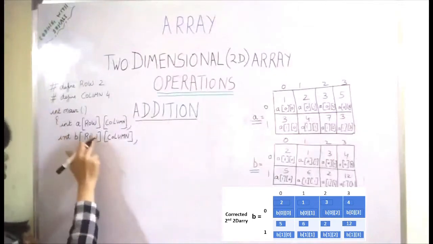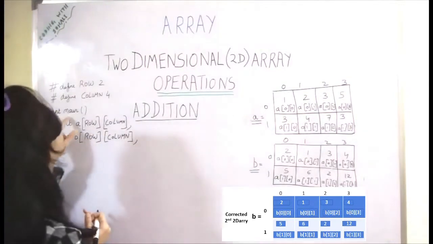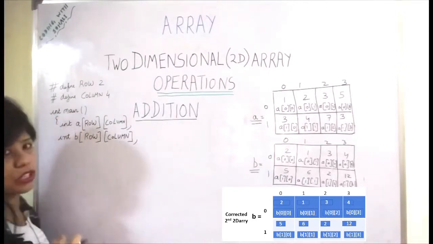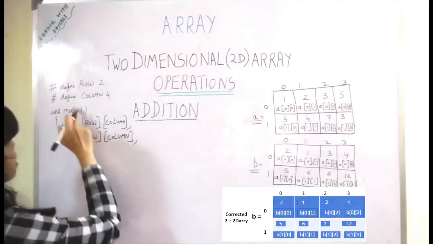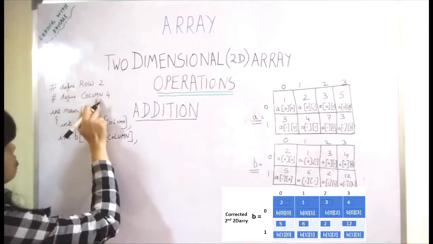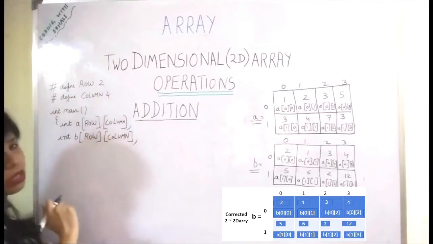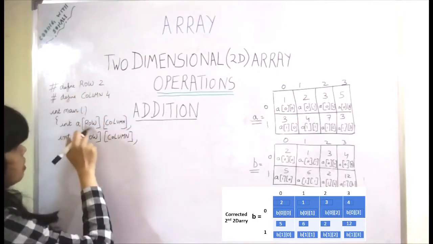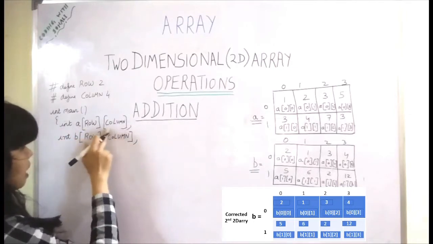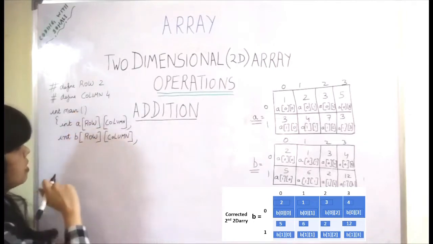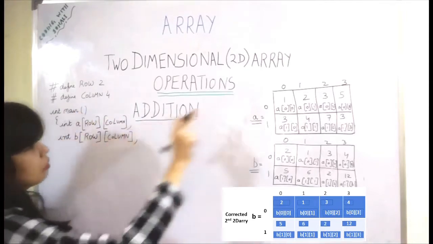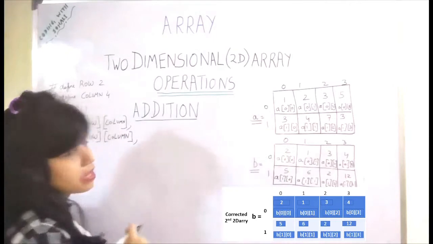This is my main function. I'm writing the program in C language. When you execute your program, the control comes into this main function, and line by line instructions will be executed sequentially. Before the main function in the program, I'm defining row and column. I am taking them as 2 and 4. This macro I will be using when I declare my 2D array, for the size representation of the number of rows and number of columns. It is the same for both the first matrix, that is A, and the second matrix, that is B.